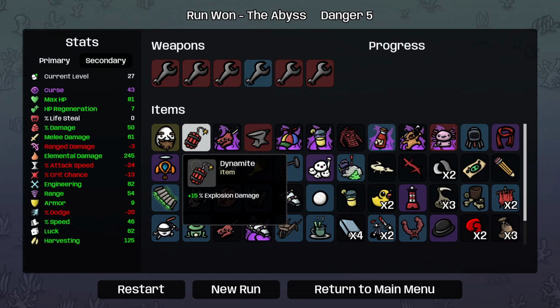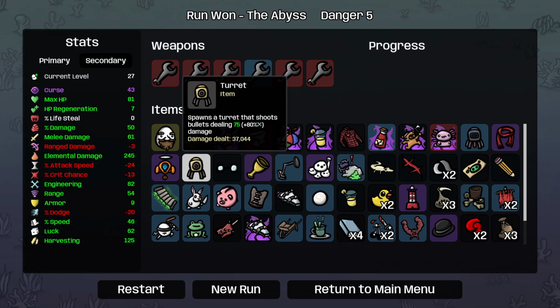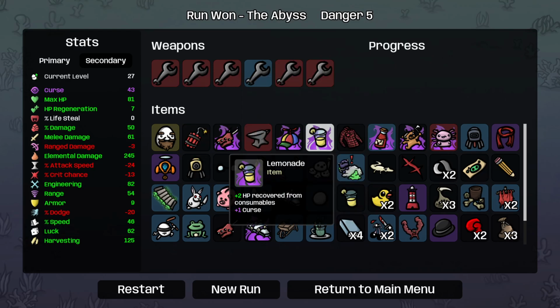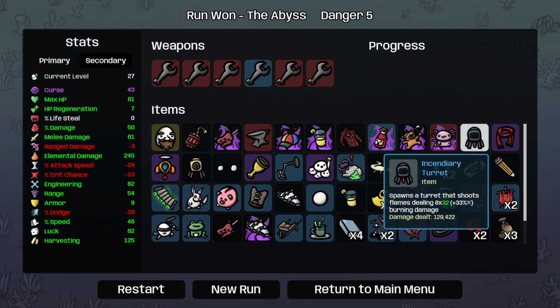82 is no joke. So we got 142 out of that. That ended up doing 37k. Got 1,000 out of that. This stupid item.